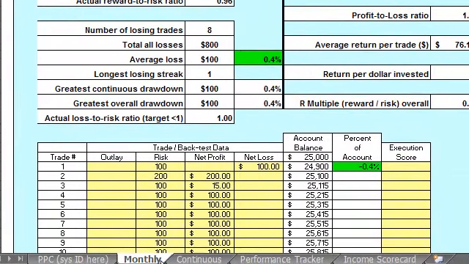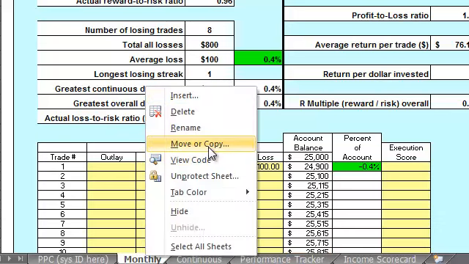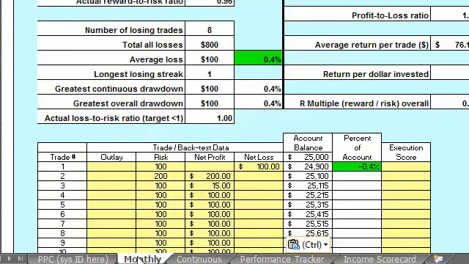The other thing I didn't show you, and it's kind of cool, is down here we do have some different tabs where you can track your monthly trading, and you can just copy each tab when you want to create a new month. So when you open this up blank, you just create a copy, and you name it January, February, March, whatever, and then you can keep the months going across here as you go along.